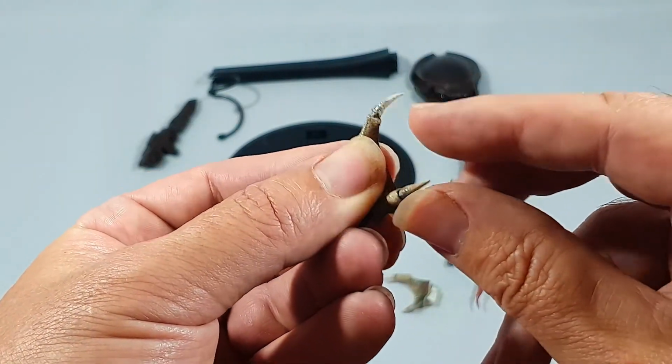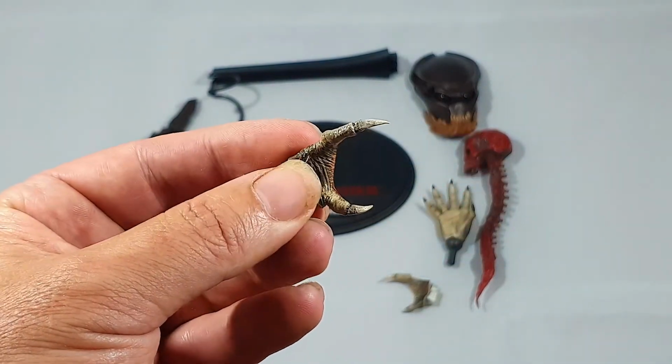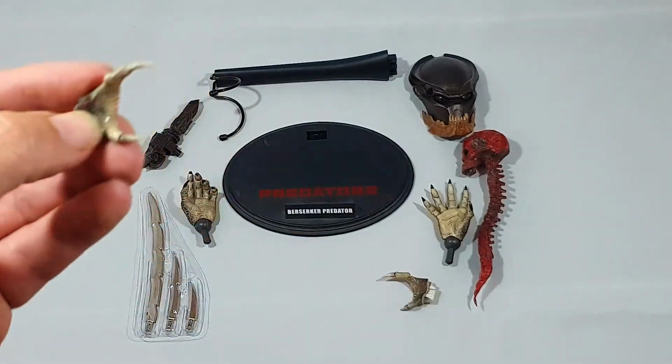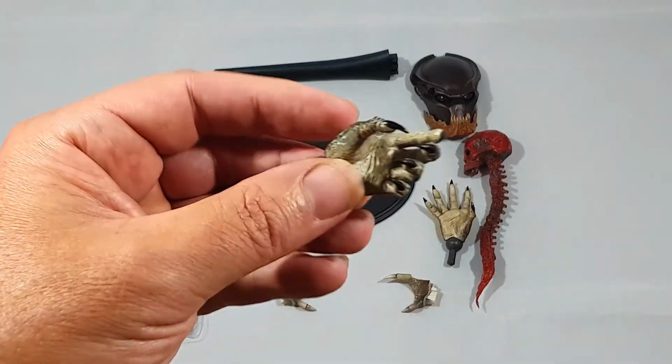It's plastic, but it's still sharp, it's still got a very sharp edge to it, so you've got to be careful with that, guys. But I just think the details they put into these things and the way they look is absolutely amazing. So you get both sets to open the mandibles up.